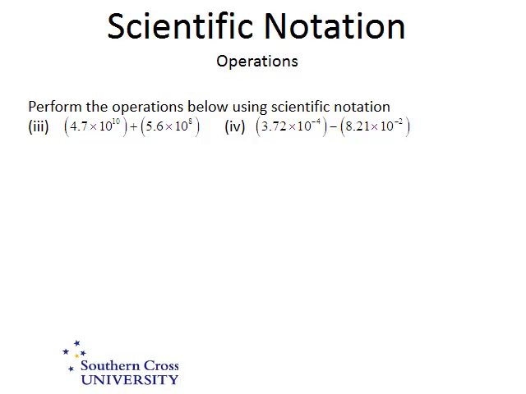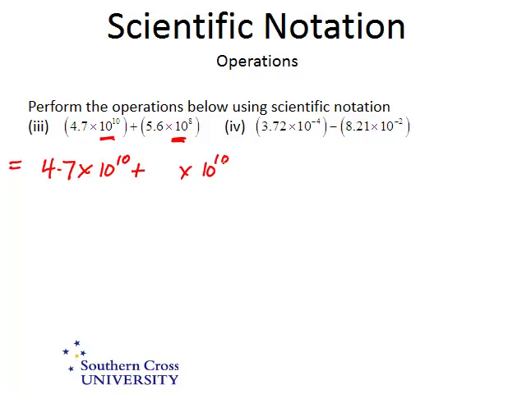Now, in this question, we're going to do an addition and a subtraction. Now, you can't add or subtract numbers that aren't of the right place value. So what we need to do is standardize these powers of 10. That way, these numbers in front here will have the same place value. A rule of thumb is to choose the biggest, so we will write this as 10 to the power of 10.